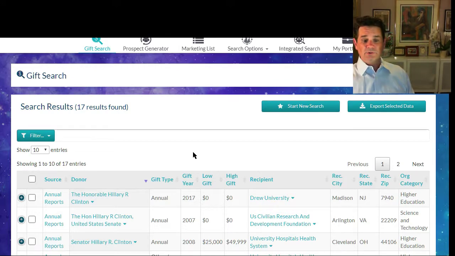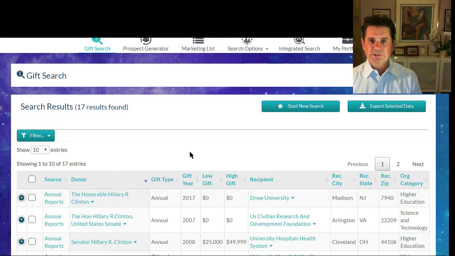The one that we're looking at right now on our screen is just annual reports. Before I do a deep dive, before I start looking into this donor and spending my valuable resources, which is time, is this person a donor at all?